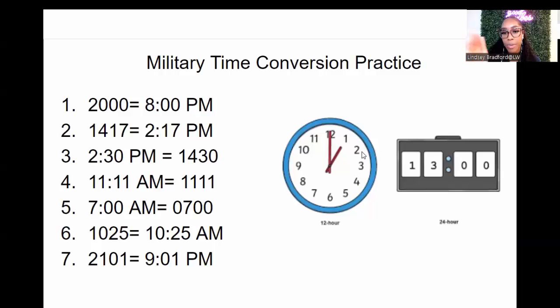Again, you can write this down, you can screenshot it because you may get access information. Military time is very important because we do work on a 24-hour period when we think about these patients and we think about the customers and what they need, especially in a hospital. So if you are one of my friends that want to go into institutional pharmacy, this is going to be big for you, okay? Because you want to keep that information in mind.